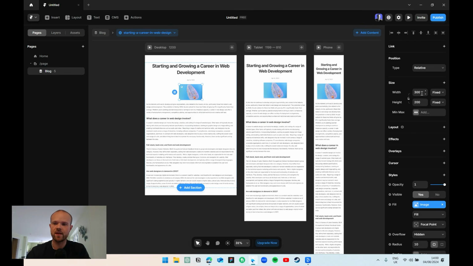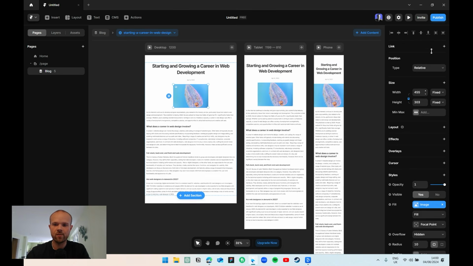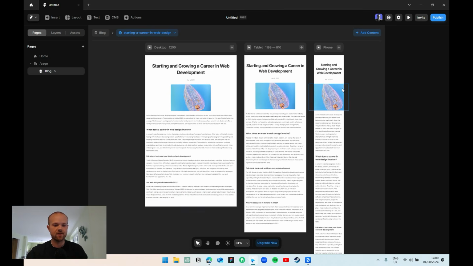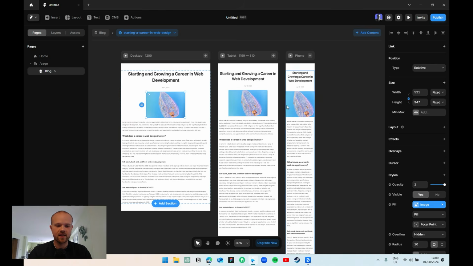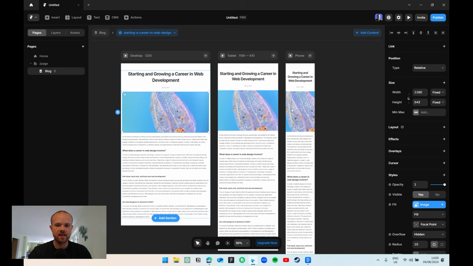The second we make this picture bigger, even if we padlock it so that they keep their proportions locked, as we go beyond the width of mobile, you can now see there's no longer a gap to the left and right. And if I hover over, you can see that blue outline. It's actually spilling beyond the width of the screen. Let's just undo those changes and reset the image as it was.